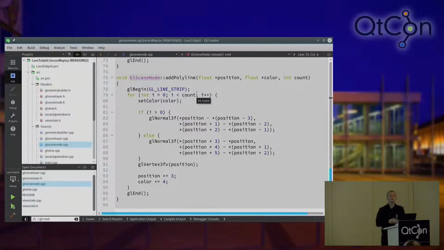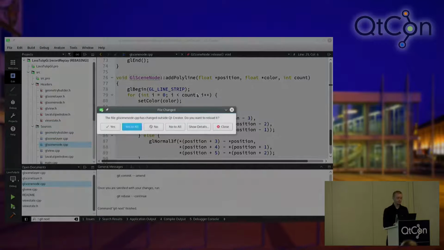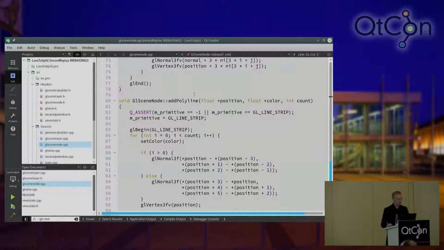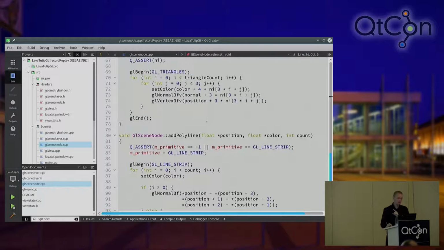When we will create buffers, we will have a problem, right? Because we'll have two line strips next to each other. So the end of the line strip will become the beginning of the next one. So we need to port that. So again, record replay gives us flexibility there. We're saying, okay, I will take another small risk and move from line strip to lines. Maybe that's the next one. Yeah, no, first we are verifying.